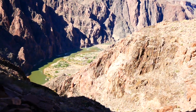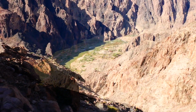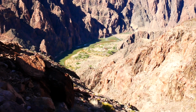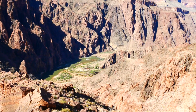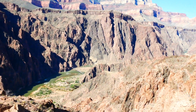This trail is amazing. The views are spectacular from this side, and in the morning, most of the trail is in the shade, so it's beautiful hiking. You can see the corral and then the bridge for Bright Angel also there. Oh, so we got a chopper coming down in here. That's probably the best view of Bright Angel Bridge I'm going to get, because I'm wrapping back around, going back into the mountains a bit. So tomorrow morning I'll be standing on that and that trail over there, looking back up this way.